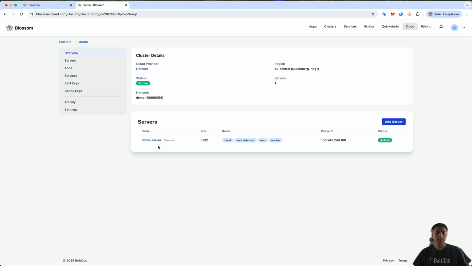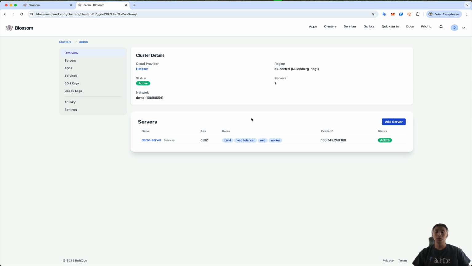Let's go back here. I want to explain the servers a little bit. There are some rows here that are collapsed onto one server because this is a demo, so I'm just running everything in one server. If you're using this for a demo environment or a stage environment, it makes a lot of sense to collapse everything down just to save costs. But if you're using it for a more production environment, then you might want a load balancer with a separate web tier and a separate worker tier, so those two don't cause noisy neighbors with high CPU load and all that kind of stuff. It's kind of up to you how you want to use it.